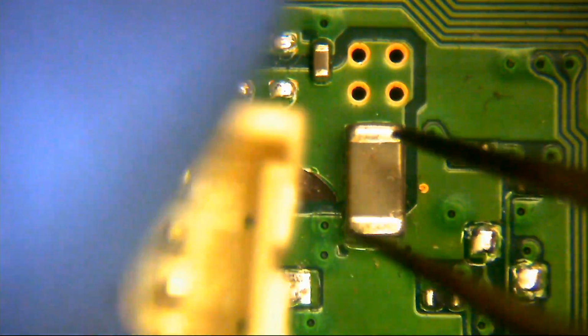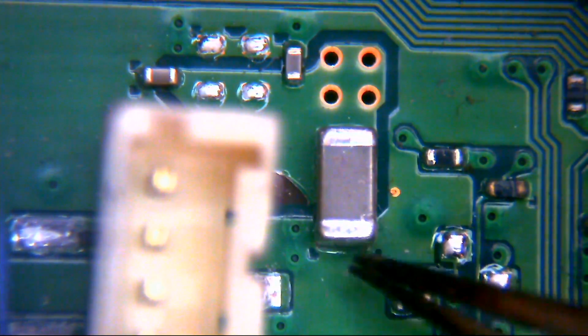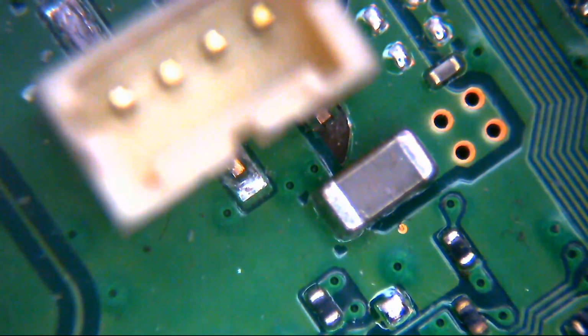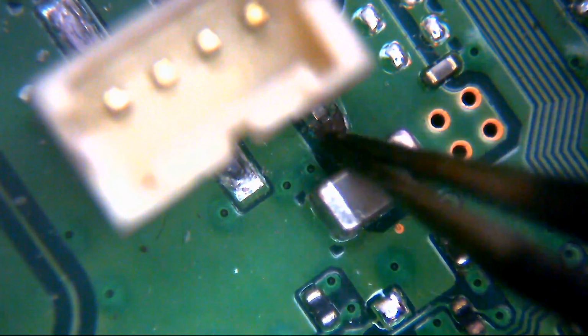I'm not so sure you're going to see much of this, because unfortunately the height of this connector is probably going to block your view for a lot of it. I'm just trying to line everything up on the relevant pad so we can see what we've got. If I try and turn this around, maybe you can see a little bit more? Maybe not. Well, you can just about see the stub of the pin just there. So that's where it should be, but there's nothing in front of it.